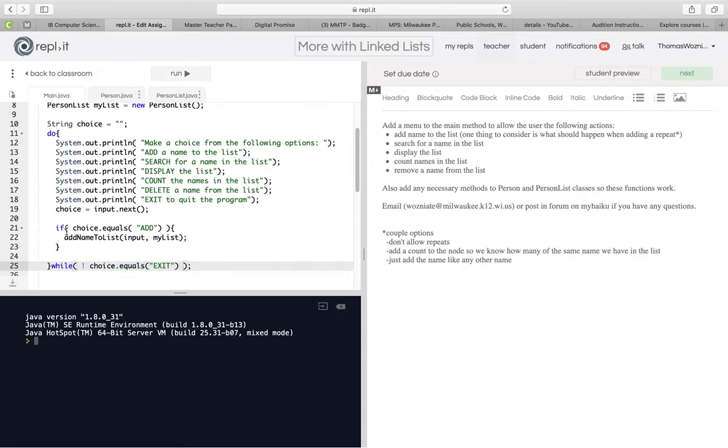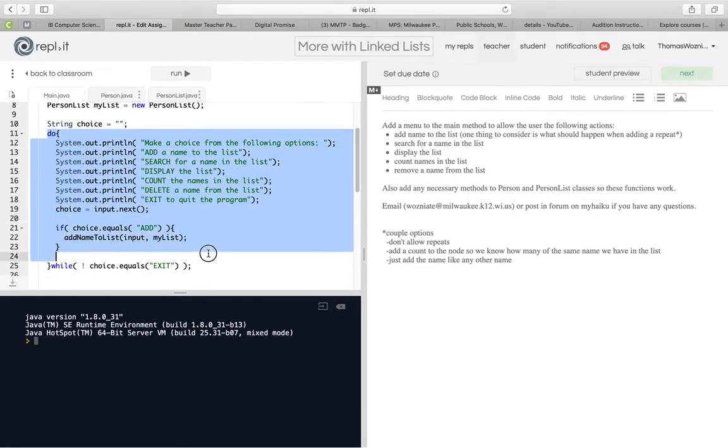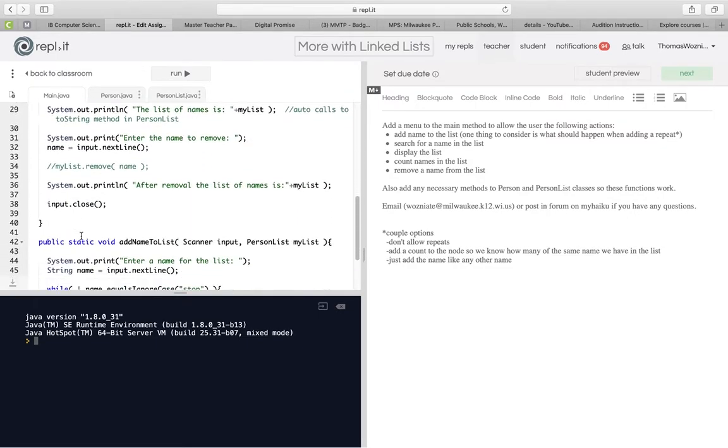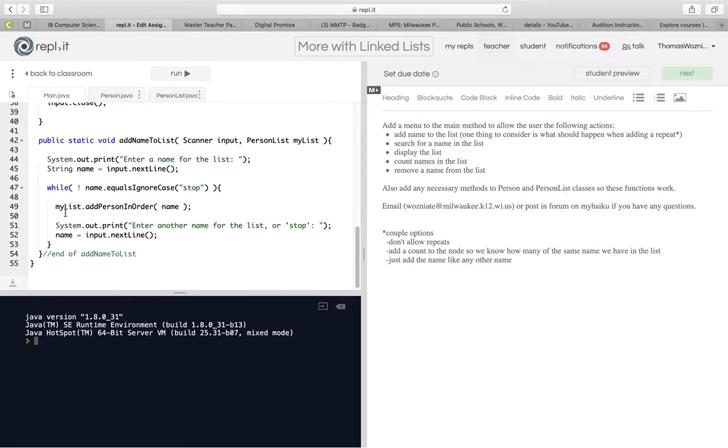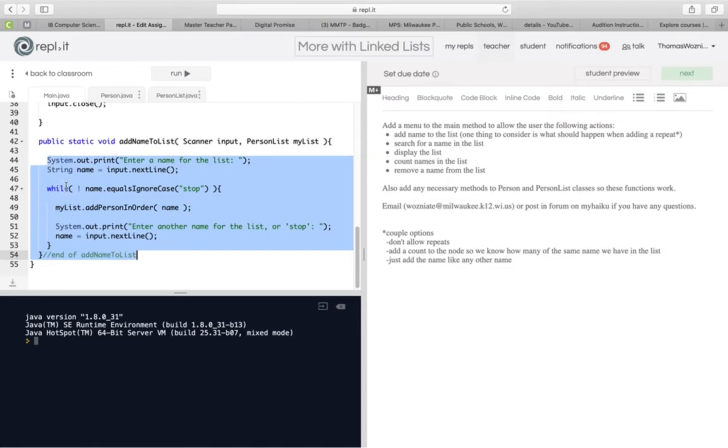Okay, so I can't remember if we've talked about do while loops before, but basically the idea here is we want this stuff to happen at least one time. Okay, at least one time. And if we want that to happen at least one time, we can use a do while loop. We could use a while loop just like we did down here, but I thought I'd throw the do while loop in there for you guys so you could at least see it. And actually, this is another situation where a do while loop might make more sense logically. It's like, if you wanted to add a name to the list, we probably want to do that at least one time. So you could use a do while loop here.